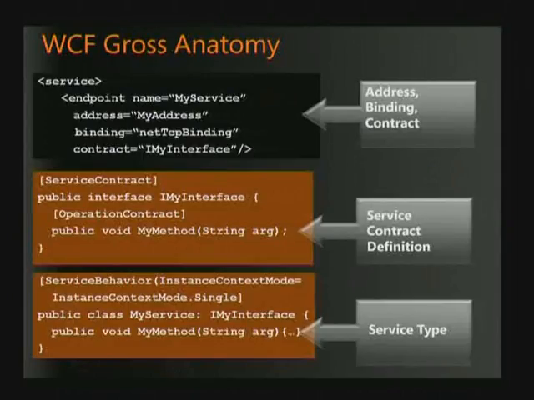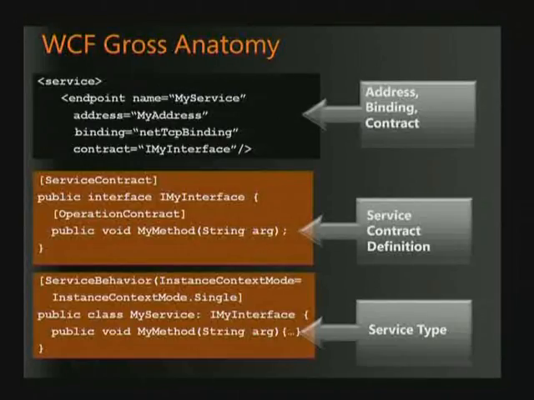We define contracts through annotated type definitions. So we create a type definition. It can be either an interface or a class, and we add some custom attributes to it, thereby changing the metadata of that type when it's compiled. Meaning at runtime, we reflect over that type definition to build the proper runtime. So if we have a service contract like the one that's up on the screen, it's a public interface, my interface, and it has one method, and it has a void return type and accepts a string.